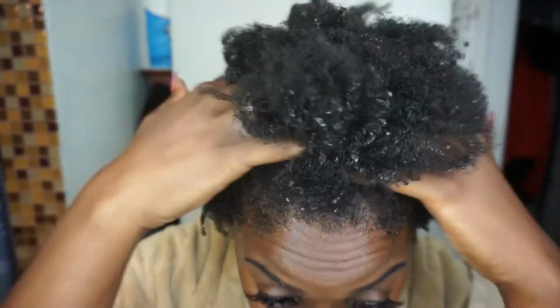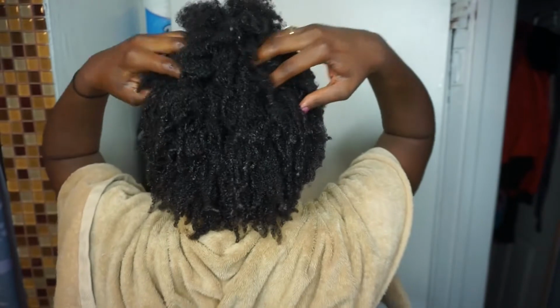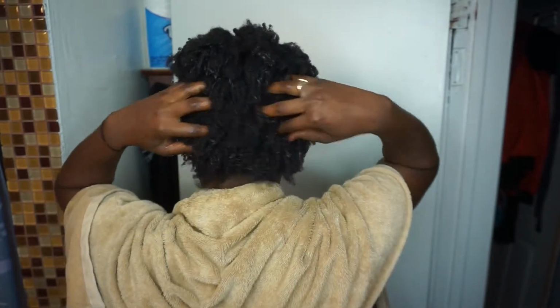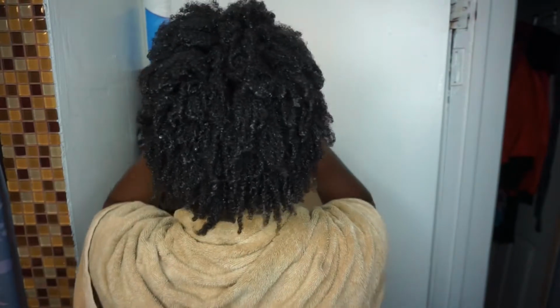So these are both two very powerful protein treatments, okay? So I want you guys to realize that. And if you guys know that you have protein sensitive hair, I would suggest you do one or the other. But if you guys already know that your hair can take it, you're gonna be so thankful that you did both. You guys know already that the rice water is known for hair growth, as well as Cardi B's hair treatment, she has said, has honestly grown her hair to the length that it was.